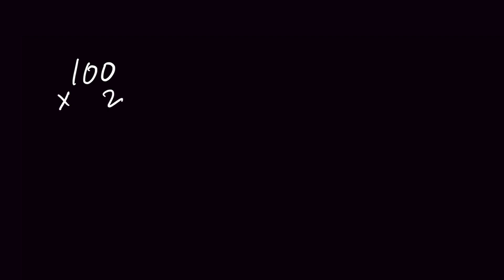We're gonna hop into some examples. I'm gonna write these out and you're gonna see exactly how this goes. So for the first example we're gonna start with something really simple: 100 kilos. How do we find out how many pounds 100 kilos is? Well there's just a couple steps you follow. The first one: you take it times 2. 100 times 2 is 200. I think everyone's got that.